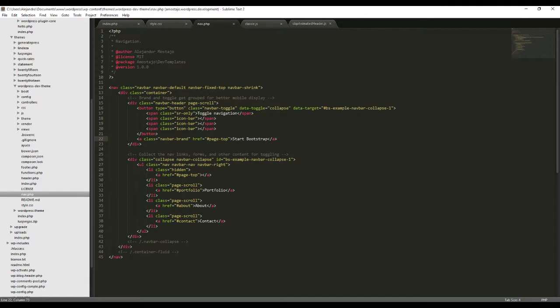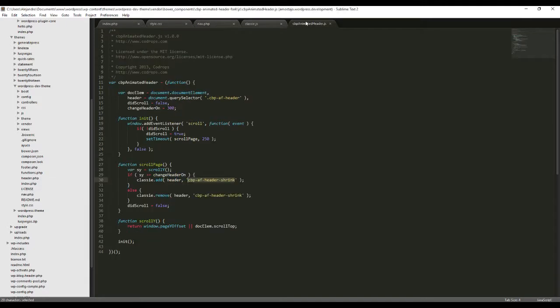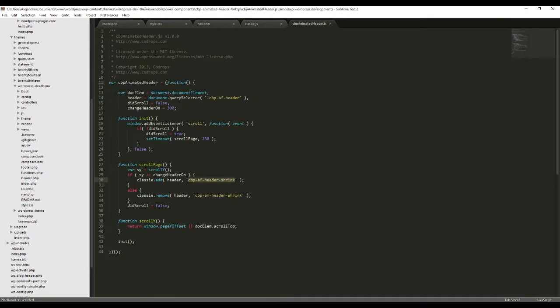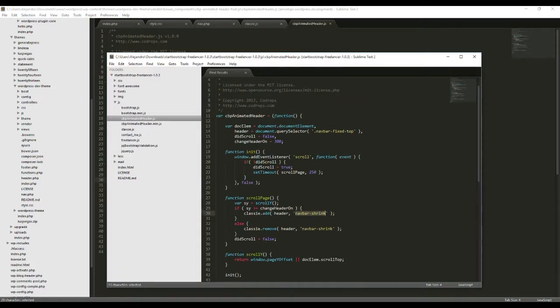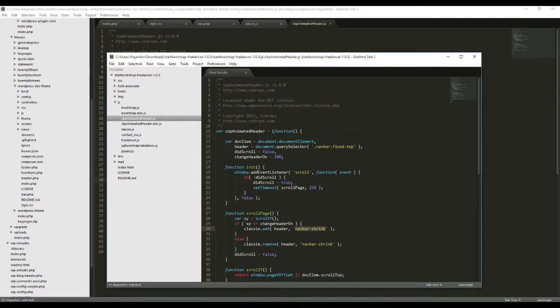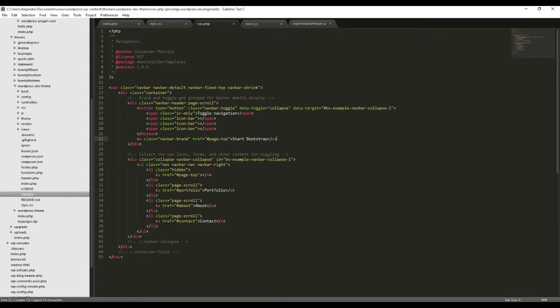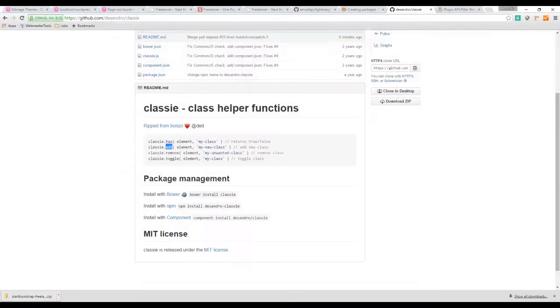All right. Selector, CPIF header. Okay, what's the difference between this and the one on the document? Oh, navbar top fixed with the selector, and this is the CPIF header. Okay, so let's change that to top fixed. So then we need to change this to CPIF header. Let's refresh this.